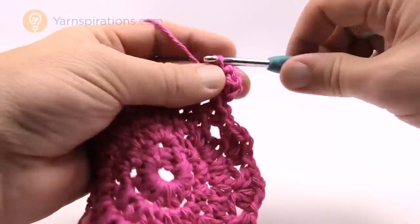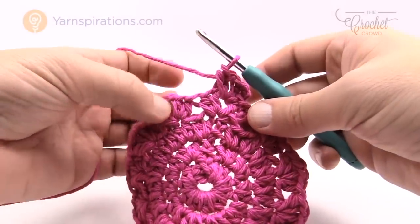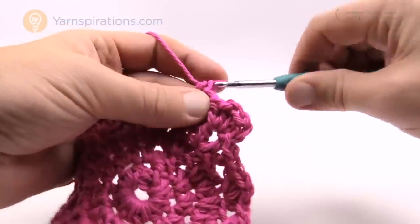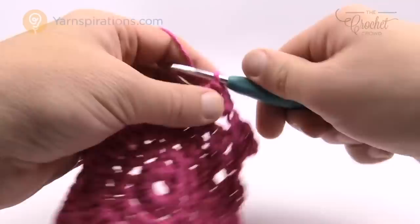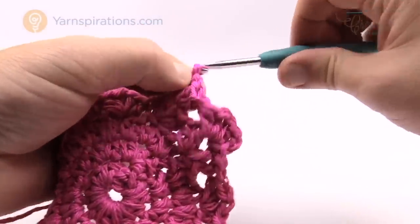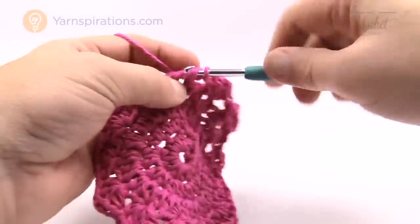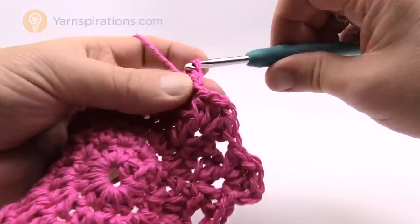Round number 5 is about maintaining what you've already started. So just come over to the next chain 1 space, the next peak, and put in 2 half double crochets, and then chain 1, and then 2 half double crochets in. So that's the repeat pattern all the way around for number 5, really quite simple. Once you get each tip done, you just jump into the next one. So chain 1 space over here, 2 halves, chain 1 and 2 halves. Please do that all the way around for round number 5.